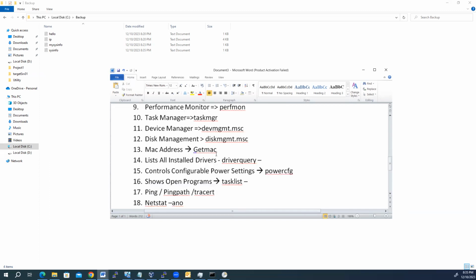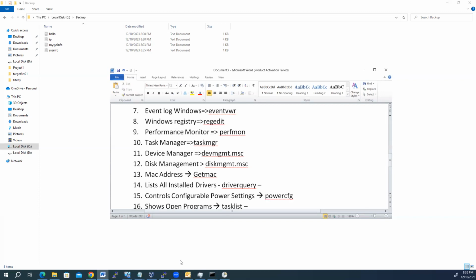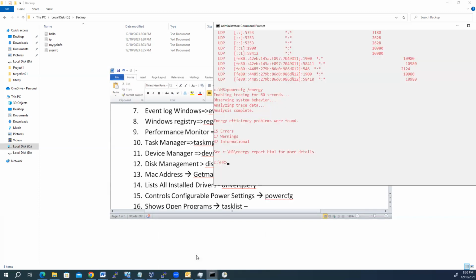If I want to see the MAC address, getmac. Discovery, I think I didn't run driverquery, which shows how many drivers are installed on your machine, etc. Registry, I think I didn't show you, so let me go back.